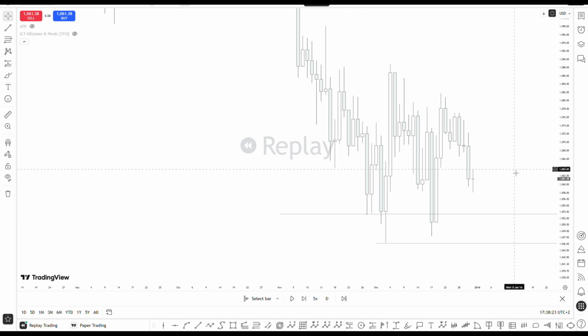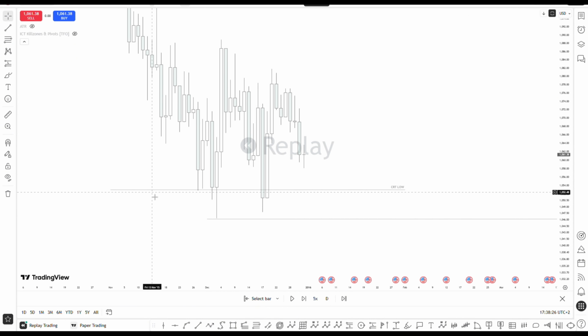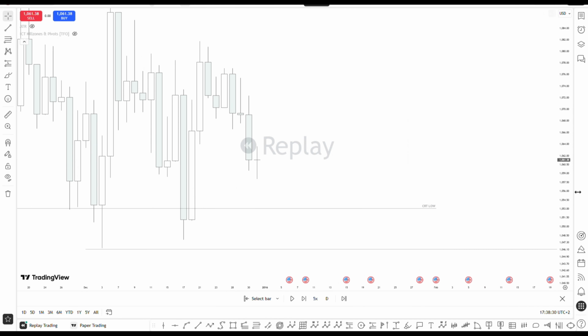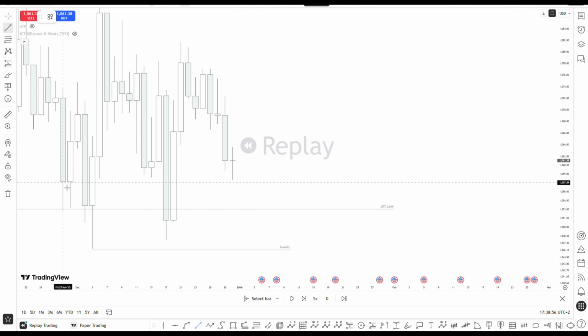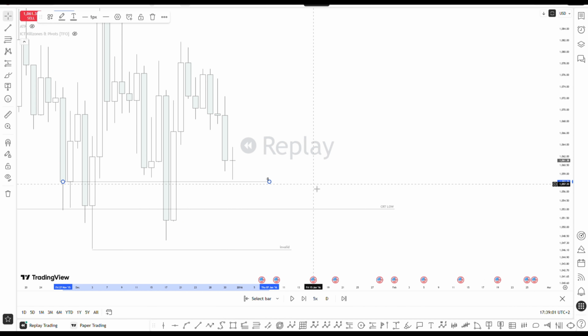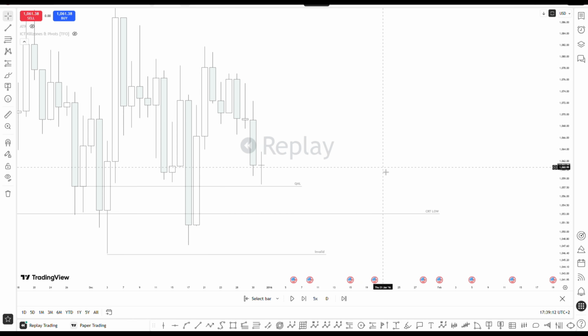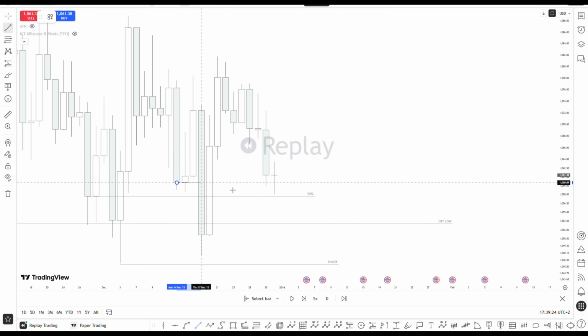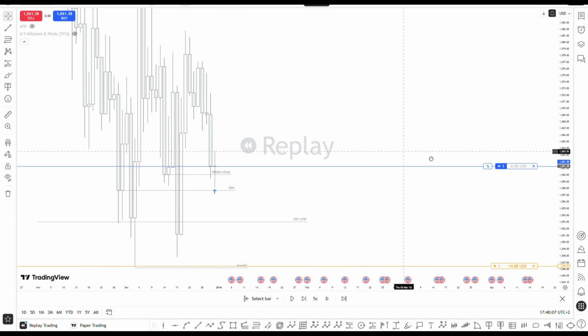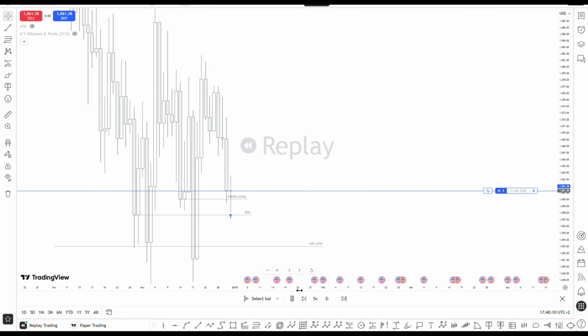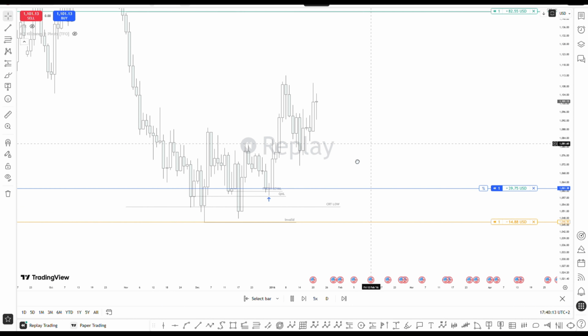Alright, you can clearly see our CRT low right here. Now, let's locate our key level. I won't go too deep into the mechanics of key levels in this video, but as you can see, we have a clean QM pattern with a fresh V-shape reaction. That exact spot is our entry point. Let's execute the trade right here. This setup allows you to trade with an incredible risk-to-reward ratio.